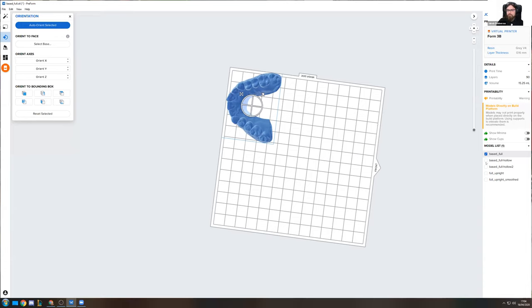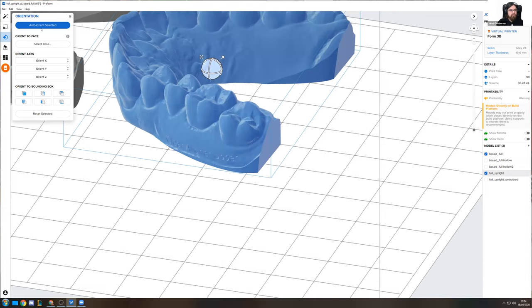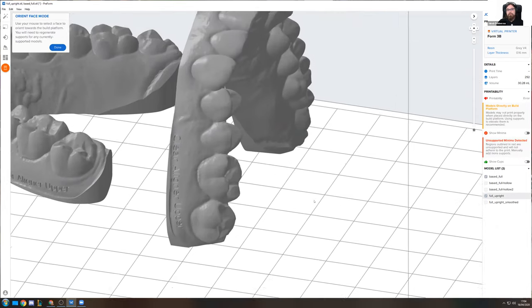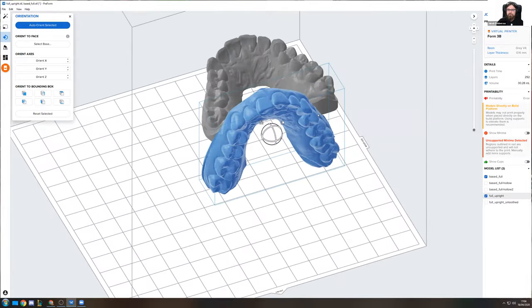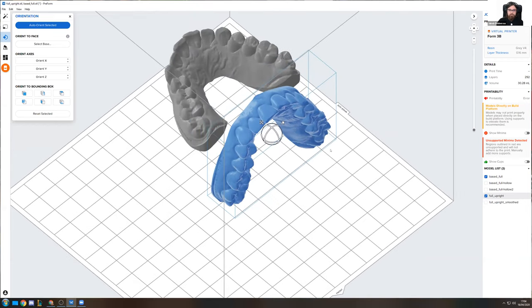But the other big one that you can do is if you have a model that you cut off at the end with a planar cut, just like this one right here, you can also just use the select base feature to just go in, and then you can also put it on the backside, and then you can print these models upright like this. This is also a variant that you can do. Most likely we will be adding a couple of supports, which I'm going to show you in a second. But as you can see right here, this takes up much less space on the build platform itself. So you can feel free to add quite a lot more models right here. The print will take longer, but as you can also just leave the machine running overnight, this is something that Eliza will show you a little bit later on.